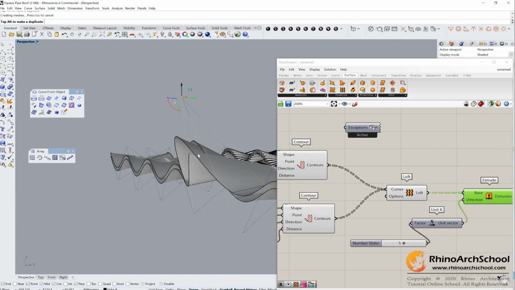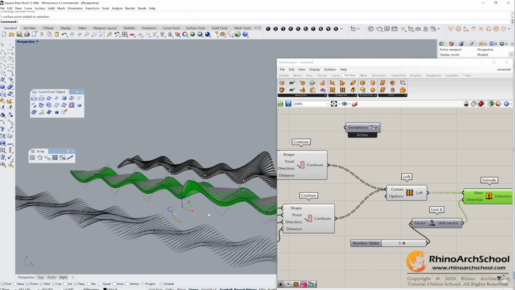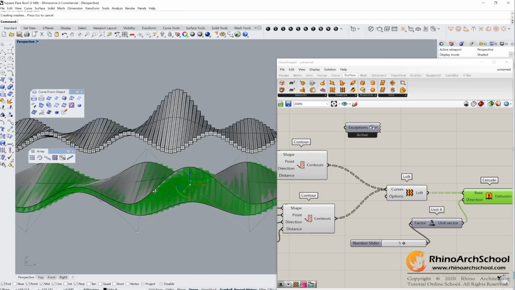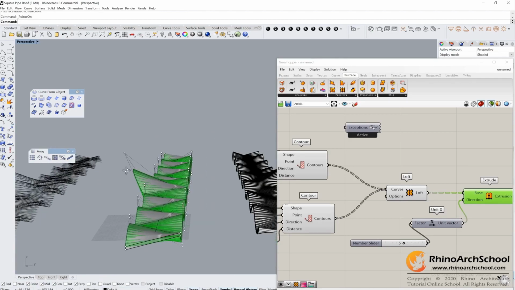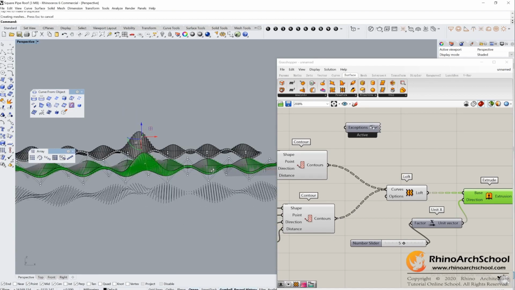I try this one. Oops. Try this one. You can see it will be like that. Okay, and if I turn on this surface control points, it will be like this.